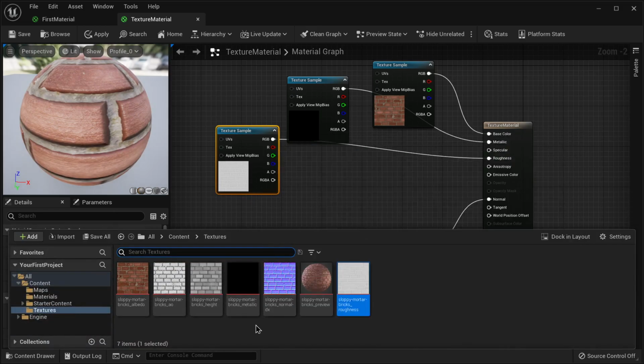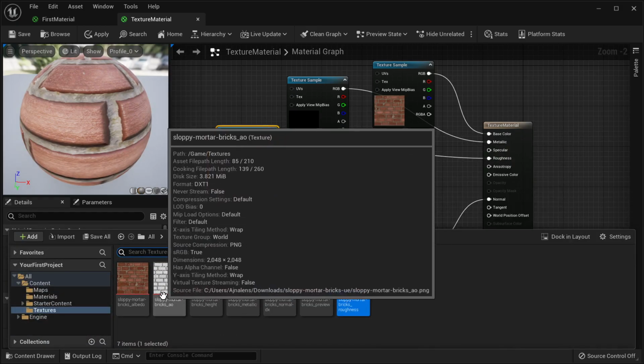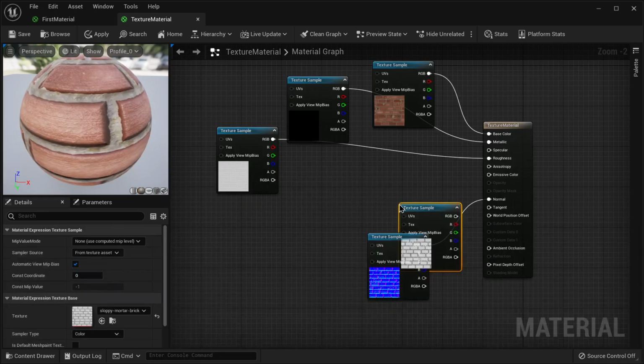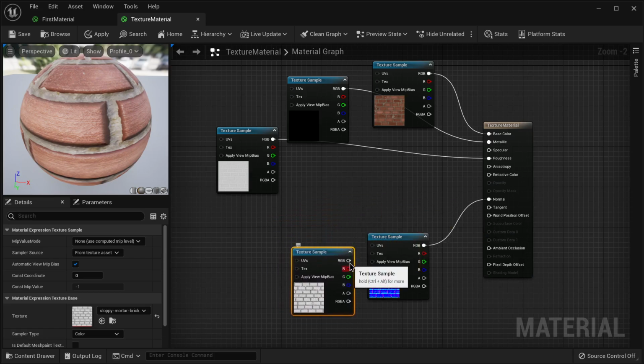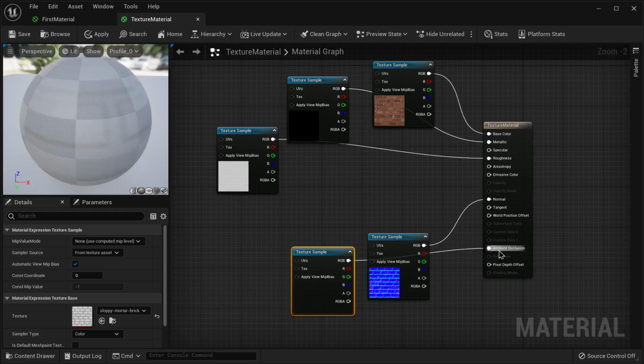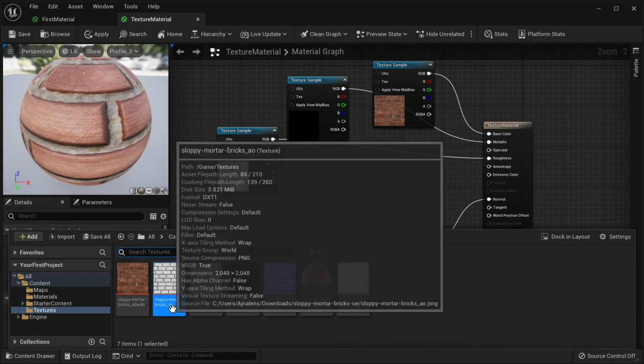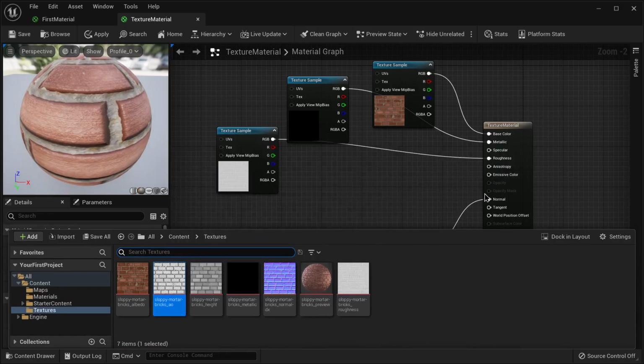Then also we have the ambient occlusion, which gives us the property of the light bouncing. I just referred to these two letters over here, AO, and then I put that in the ambient occlusion.